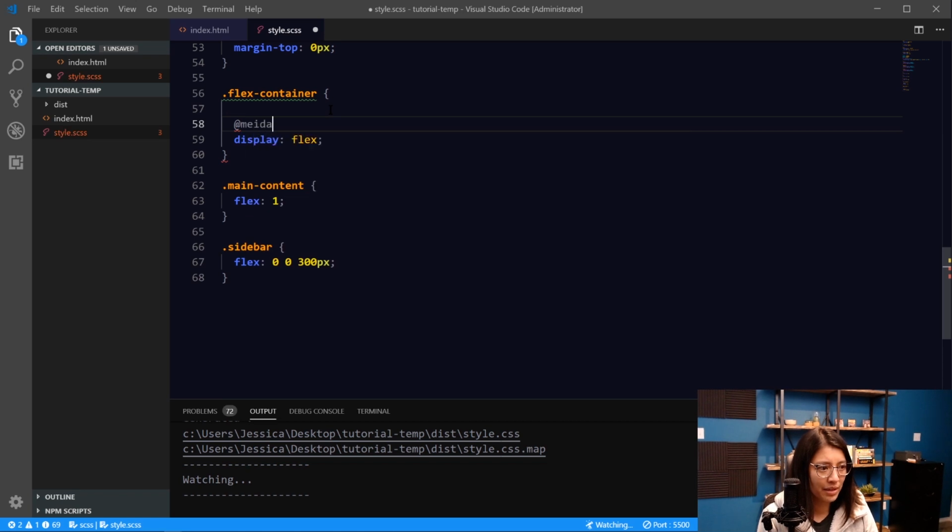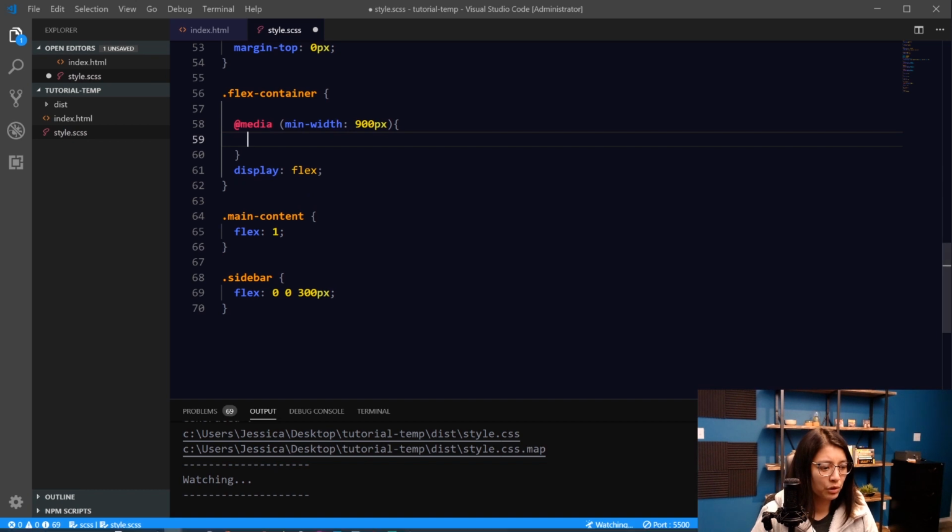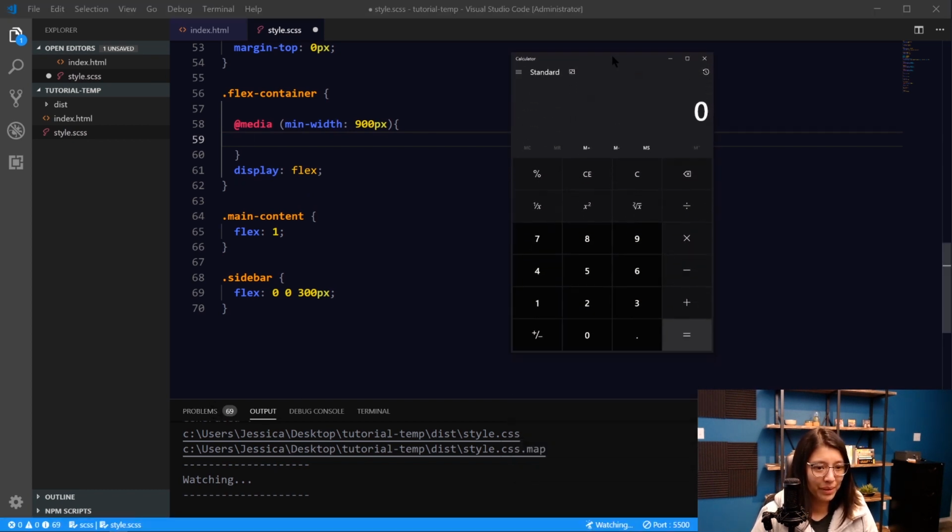So at media, and then the criteria is going to be min width of 900 pixels, but we want to use EMs instead of pixels for better accessibility. To get from pixels to EMs, you take the pixel width, 900, and you divide it by 16. This is because 16 pixels is your default browser width.